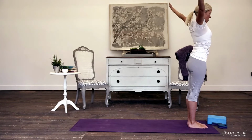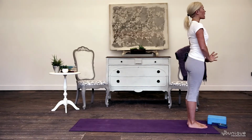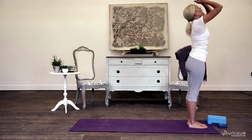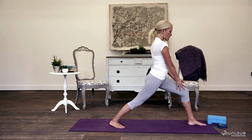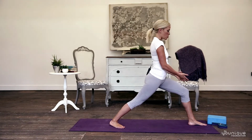And exhale. And last time, inhale, really reach tall. Take your hands in front of your heart. Step your left foot clear to the back of your mat. Your right knee nice and bent. And you can go as high or low as what's comfortable for you.